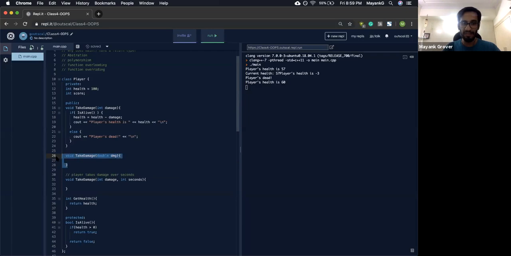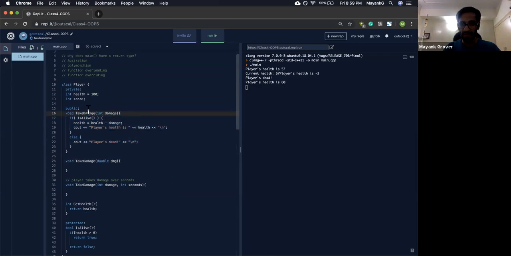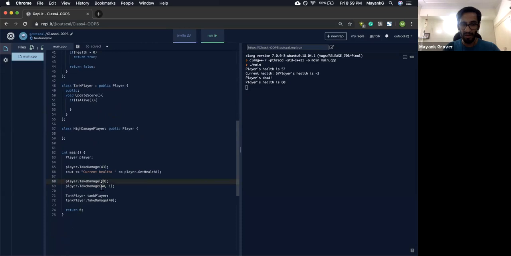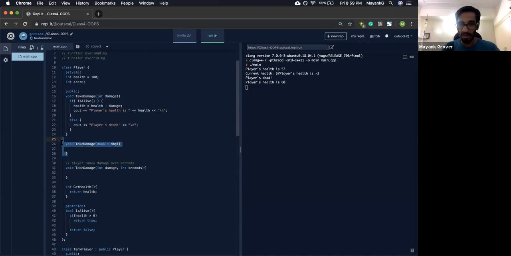Now it can identify based on the argument what I'm passing, whether I'm trying to call this function which takes a double, or whether I'm trying to call this function which takes an integer. So now these two functions are different. So this is still a correct way to implement based on the caller, whether they are passing an integer value or a double value. It will decide which one it needs to call. Okay, so far we are still talking about function overloading. We haven't yet started with function overriding, so don't confuse the two.